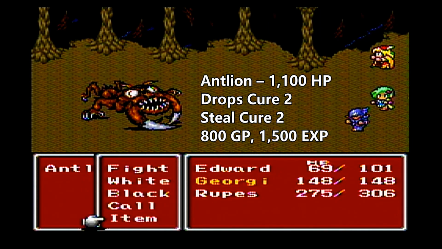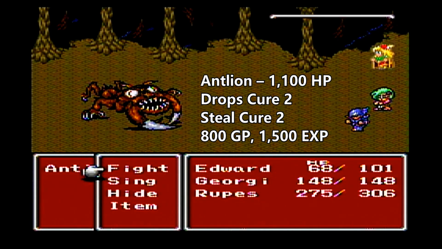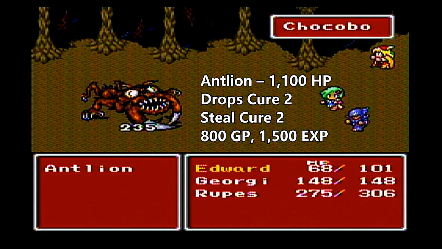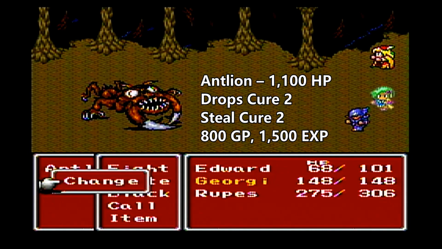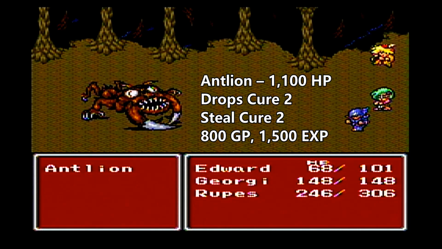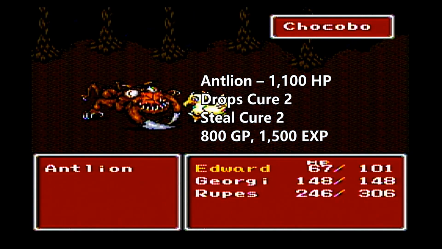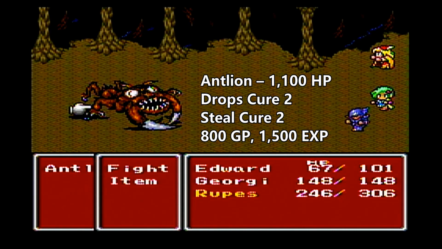So, if anyone gets low on hit points, Edward could use a potion. But if Edward's just parrying, the Antlion's regular attacks are only basically going to do like 1 damage on him, and basically 1 damage on Rupes because Rupes has strong armor. Might do a little bit more damage to Georgie, but she's in the back row, so she shouldn't take too much damage. But yeah, the main thing is we just call the Chocobo.